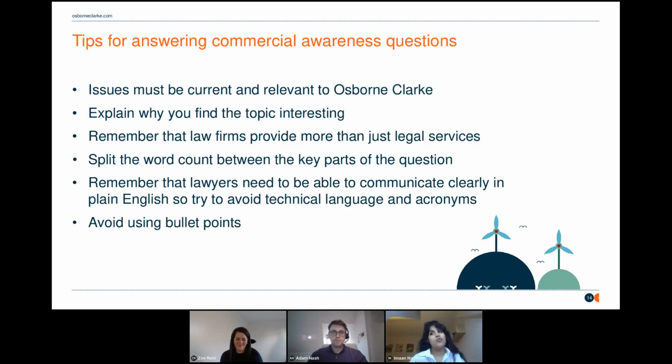And even in my job now, the trainees send around a Financial Times update to the rest of the team, just saying this is what's going on in the news. So it remains relevant that you know what's going on, and you can choose, as we said before, what interests you. You don't have to have a working knowledge of every single area of the news. But if you want to be a lawyer and you have an idea of what kind, then that's the route that you can follow up.